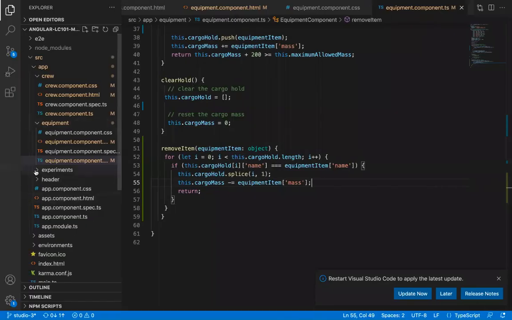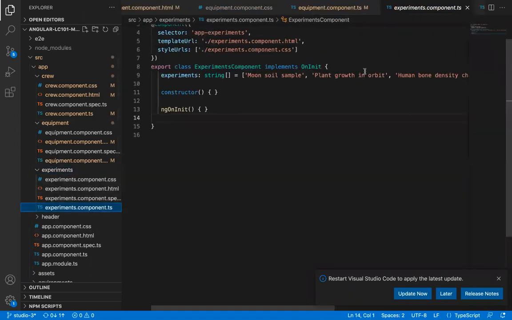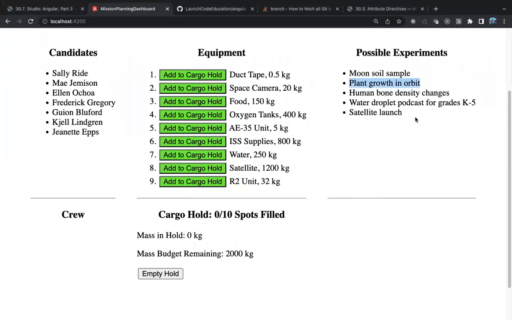We go into experiments down here. We see in the TS file that it is all just strings. This is going to make things a little bit more simple for us because we're not dealing with complex objects. We're just dealing with simplistic strings. So cool. The functionality that we need to do is be able to, and it doesn't even look like we can add anything. It looks like maybe we add things down there. So I guess we'll add accepted experiments. So let's go ahead and do that.